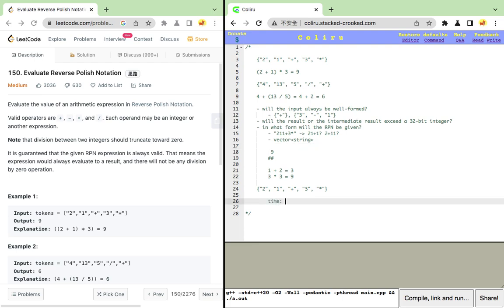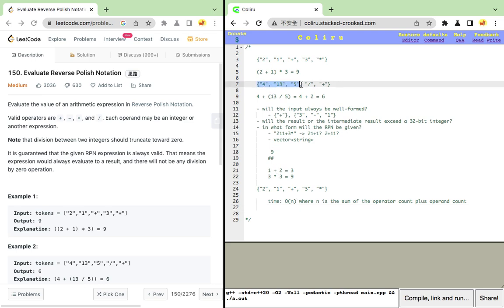And for this, the time complexity will be O of n, where n is the sum of the operator count plus operand count.